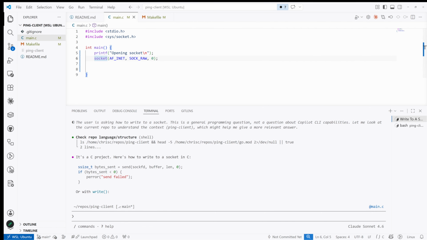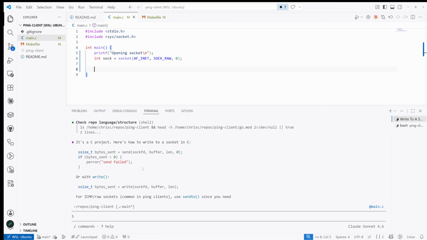Oh, this is going to return us a file descriptor or something. Or with write. There is a write method apparently. So int sock equals this, or with write. Oh, we can send or write.